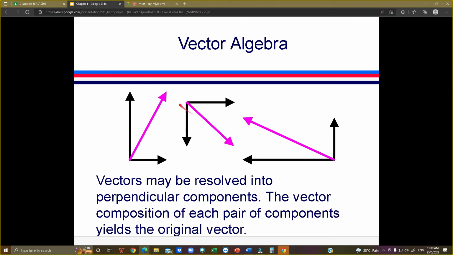Dia akan bagi, most of the time, it will be in the middle. And when we talk about a resolution, it always involve just two direction of force. Dia tak ada 3, 4, 5, lepas tu multiple tak ada. Dia 2 je. Maksudnya kalau kita bagi x and y in this kind, it will move more on vertically rather than horizontally. Okay, dia macam tu je. Resolution. Yang ni pengetahuan ni. Okay, vector composition tu kita kena faham.